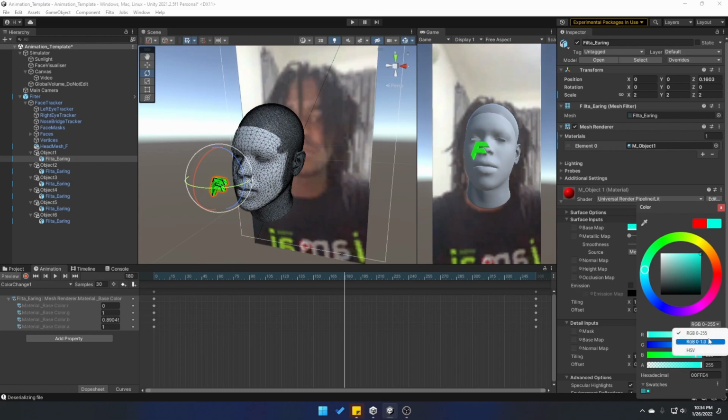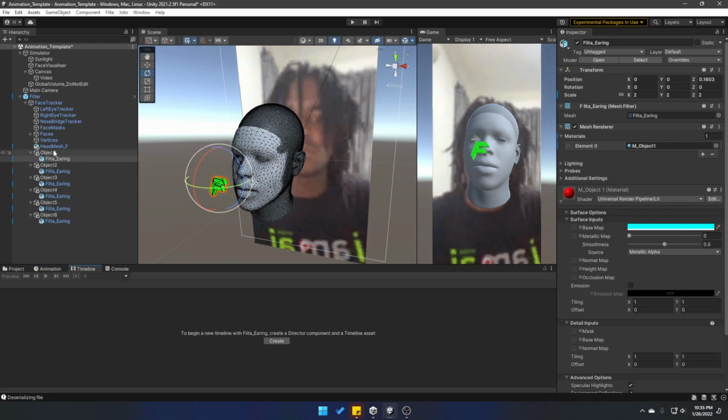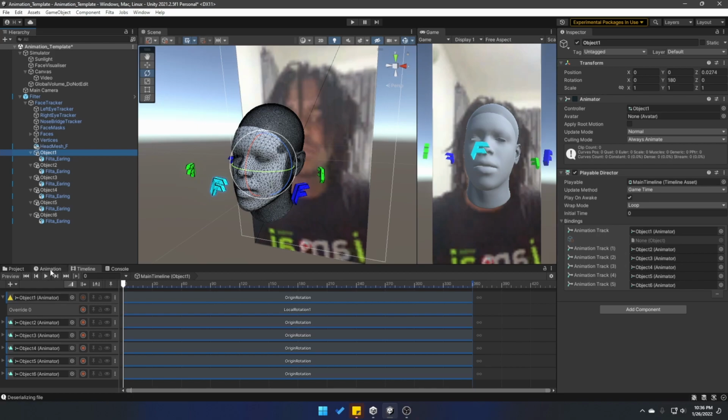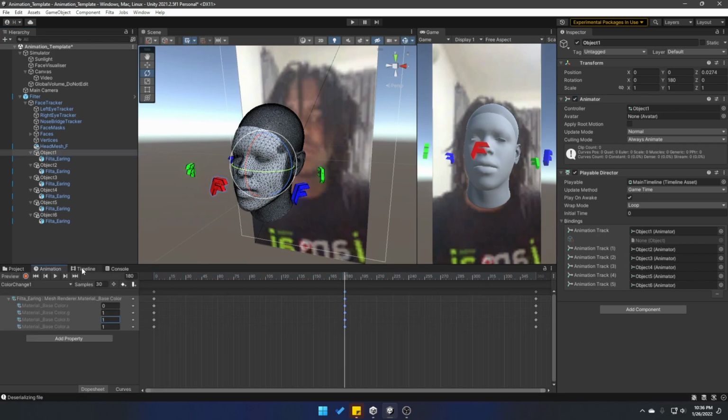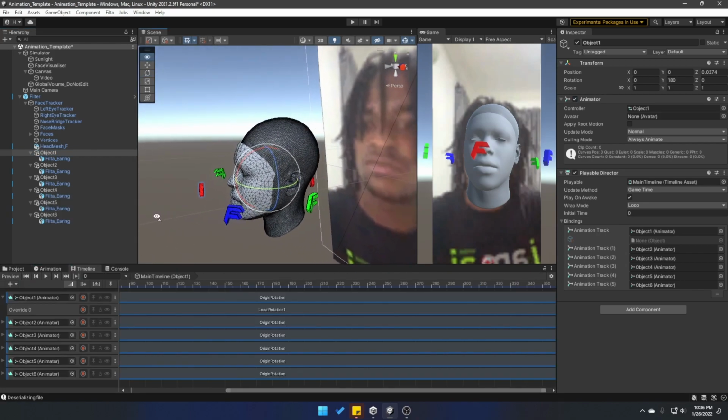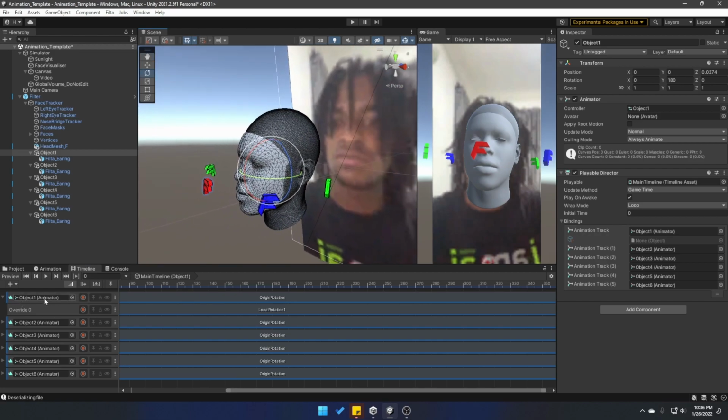Now we can actually change this to RGB 0 to 1. And to have the opposite red, I can set up the red to be 0. Let's set up the blue to 1 as well. And then let's just keyframe it. Let's go into the timeline again, object 1. It is disabled. Go into the animation, make sure that it's deselected. And the objects that have the red materials are object number 1.